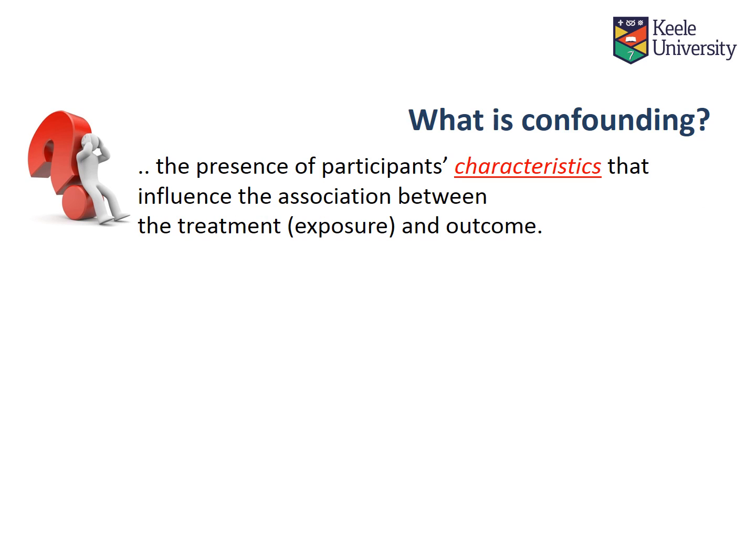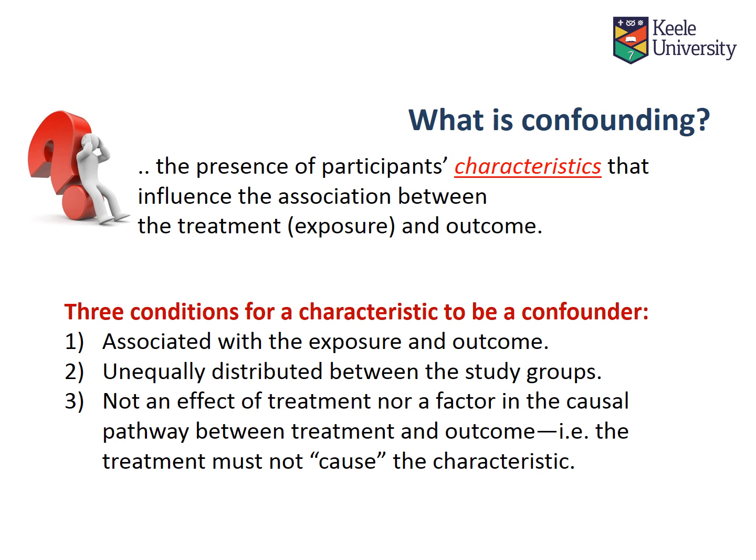What is confounding? Confounding is the presence of characteristics in participants that influence the association in your study between the treatment you give and the outcome. If I give coffee, which is the treatment, which is the exposure, and the outcome of interest is blood pressure, I want to have everything nice and comparable between the groups. So there is no noise, no influence, nothing else happening in the way. So I can confidently say the change in pressure is because of the treatment. If there is any characteristic in the groups that would interfere and make me unable to say that it's because of the treatment I give, that is confounding. And we will come to explain this in a minute.